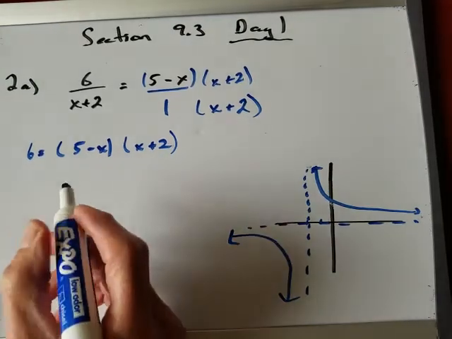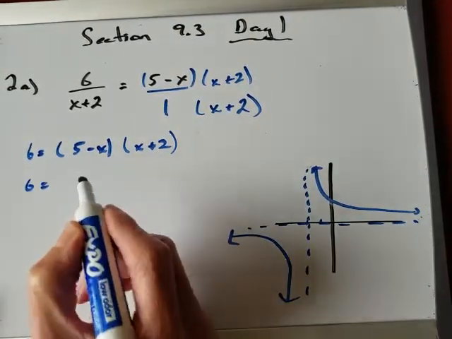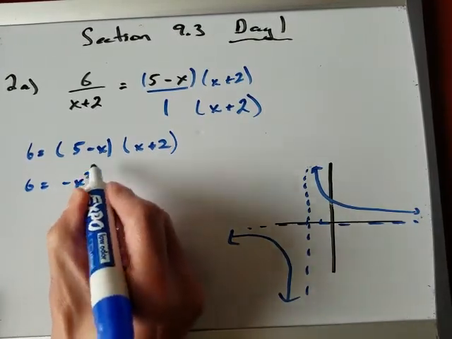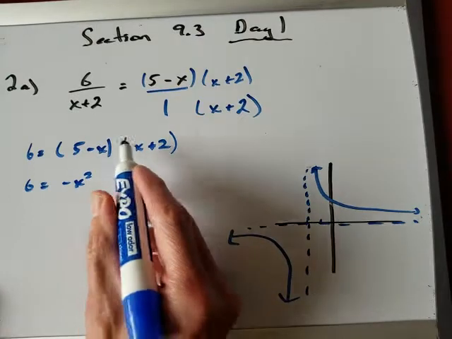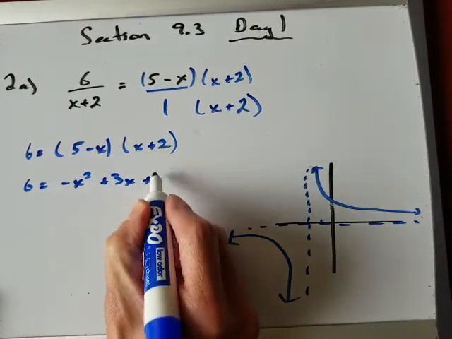And then here's what we're going to do. We're not quite ready to swoopy swoop because this is not equal to 0. We will FOIL this out. And if we FOIL it out, we would get, I'm sorry, I'm not doing it in order, a negative x squared, a 3x, and a 10.